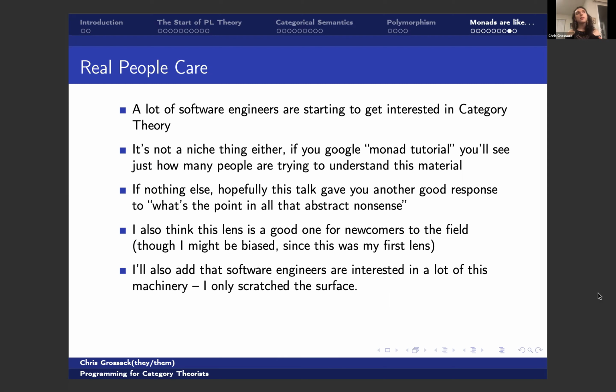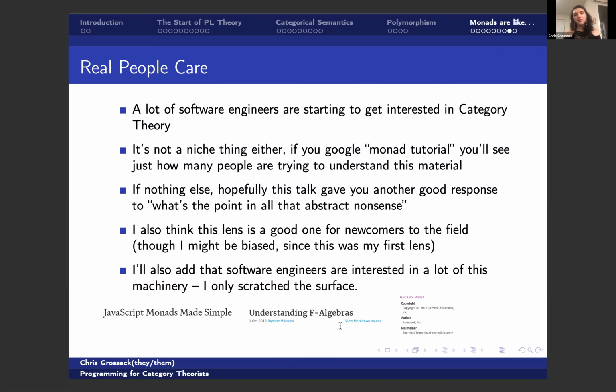And the rabbit hole doesn't stop here. Software engineers are interested in more than just monads, and they're interested in more than just surface level category theory. So here are some screenshots of some real examples in the world. JavaScript monads made simple. So even JavaScript programmers, sort of the backbone of the internet, are interested in monads. And if you Google JavaScript monad tutorial, you'll find, again, hundreds of tutorials.